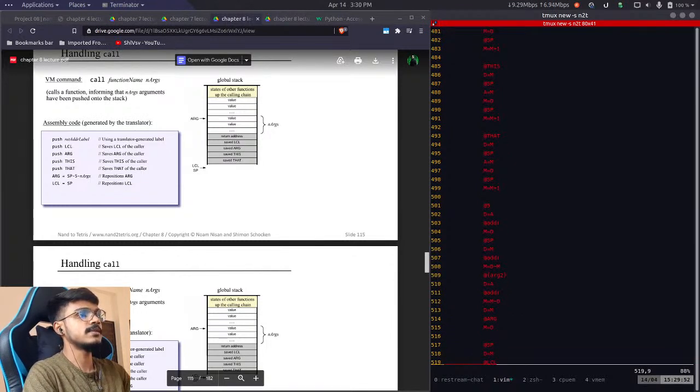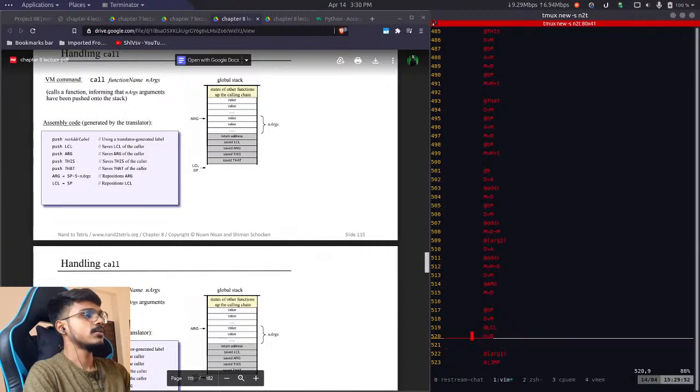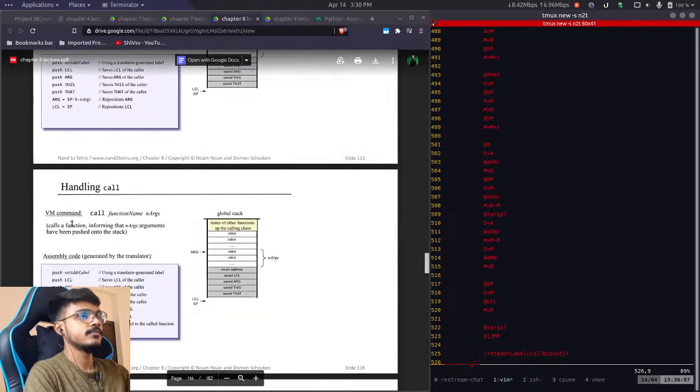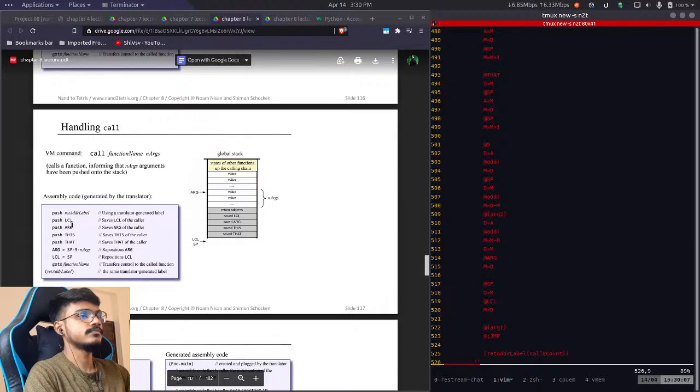Now for LCL is equal to SP, first we get the stack pointer value, store it inside the data register. Now we get LCL, change its value with D. This is correct. After that we have to go to the function name, so we get argument 1 and we jump there unconditionally.